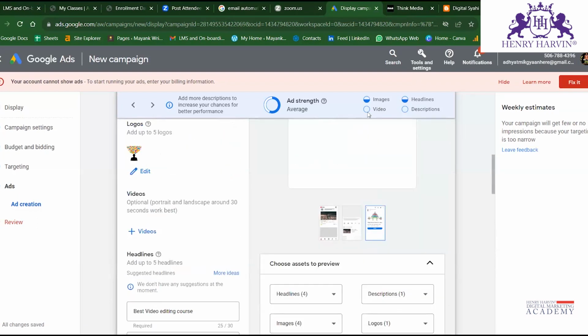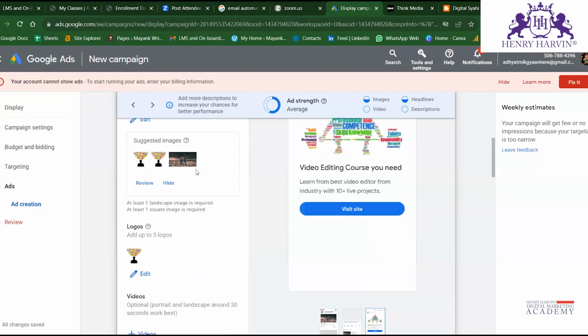So we don't use any video. That's why it is blank on the video side. Images are there, but the quality of images is not up to the mark, and we didn't use so many images. That's why half of the images was there. But if we complete all this, then we will see a check mark here, and for headlines as well.